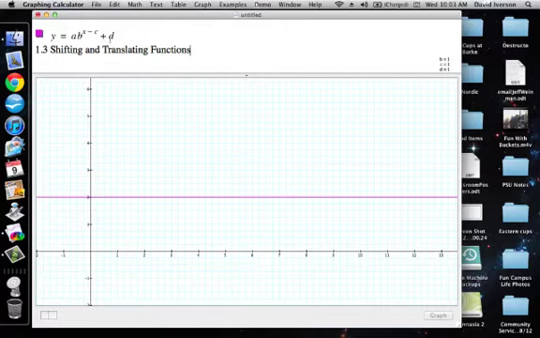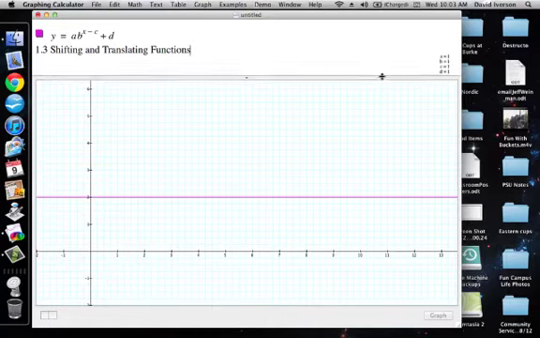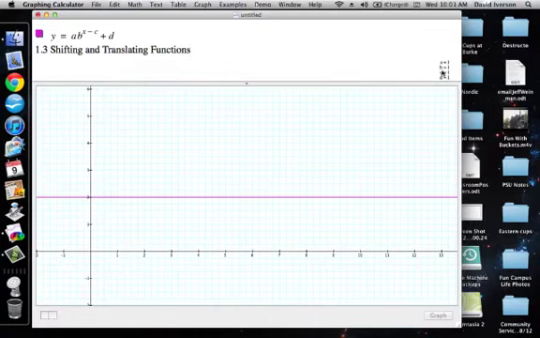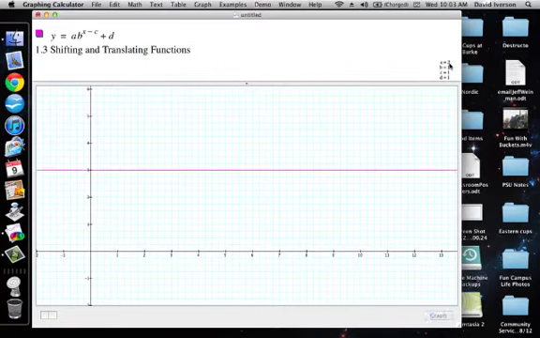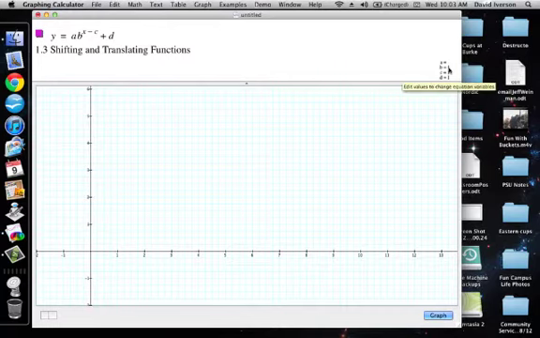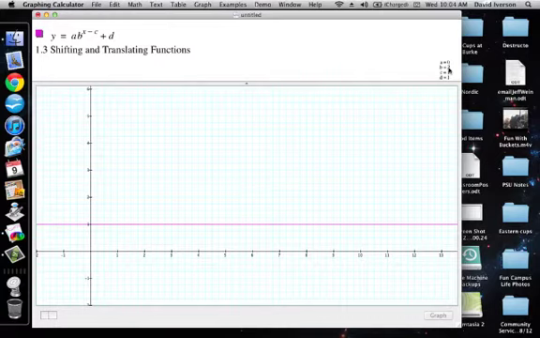And so basically, as I discussed before, A is going to do a vertical stretch. You can't really see it there, but right now B equals 1, which gives me my maximum horizontal stretch. If I make B equal to 2, I want to make A equal to 1.